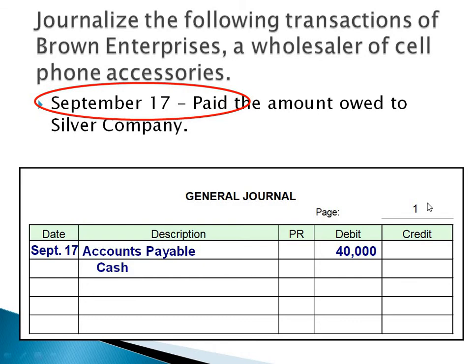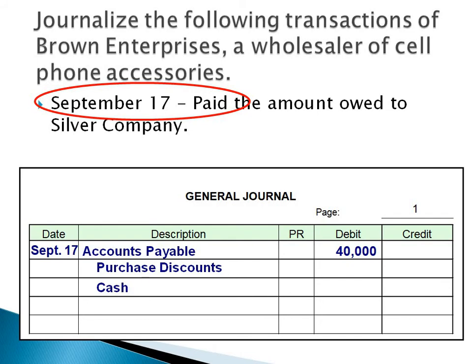So, should the cash here be equal to 40,000 also? Of course not, because Brown was entitled to the 1% discount when it paid within the discount period on September 17. What kind of discount is that from Brown's perspective? Purchase discount, because Brown, with regards to its transactions with Silver, was the buyer or purchaser. And how do we increase Brown's purchase discounts? By crediting it, because the normal balance of purchase discounts is credit.